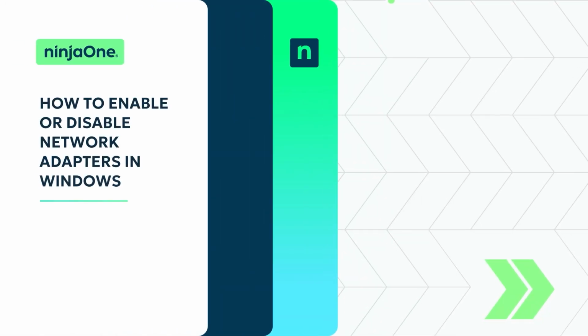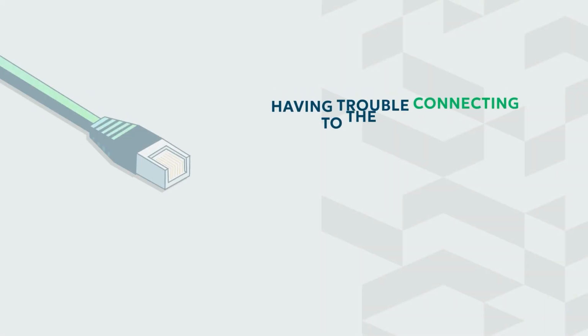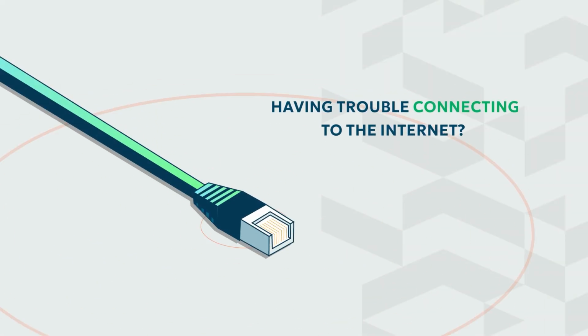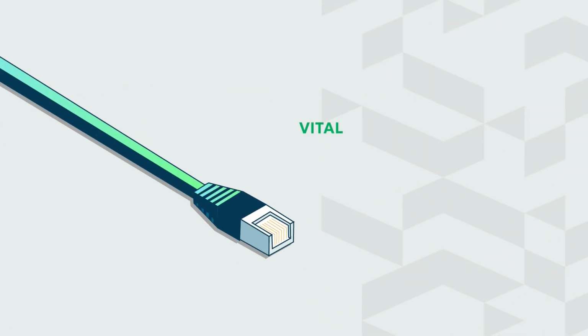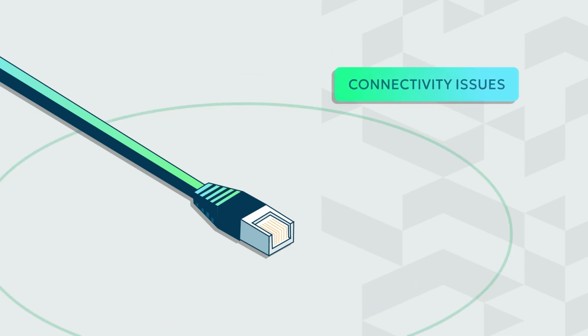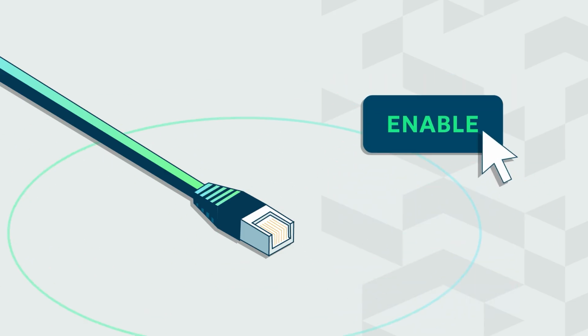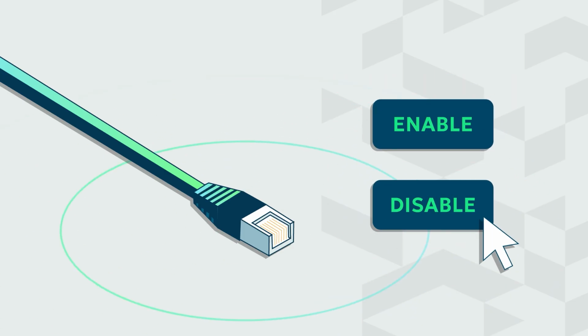How to enable or disable network adapters in Windows. Having trouble connecting to the internet? Your network adapter might be to blame. These adapters are vital for data exchange, and managing them properly can resolve connectivity issues, boost performance, and enhance security. In this video, we'll show you how to easily enable or disable network adapters in Windows.